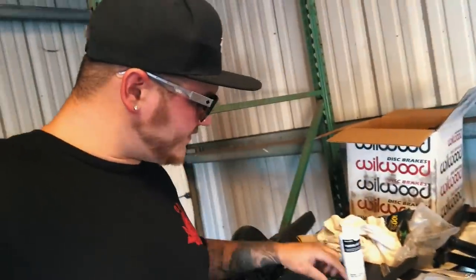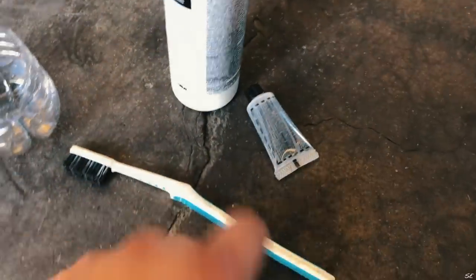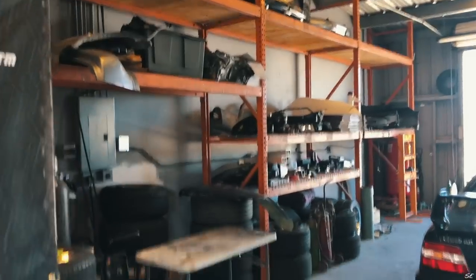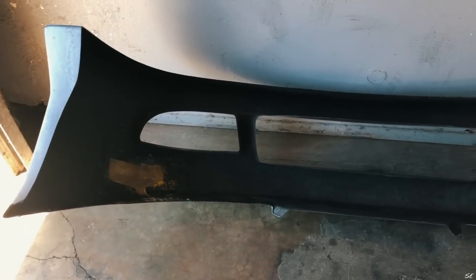I got my fiberglass repair kit from AutoZone - got the hardener, the resin, some of the mat. I'm going to set the bumper up right now. Got a cup set up to mix this stuff and an old toothbrush stuck together to mix with. Got my drill with a little wire brush on it to clean it all around so it sticks better. You can see all this already recracked. I'm going to hit all up in here. Since the car's basically already broken - cracked that fender - might as well fix this too. Setting it up on a little time-lapse right now.